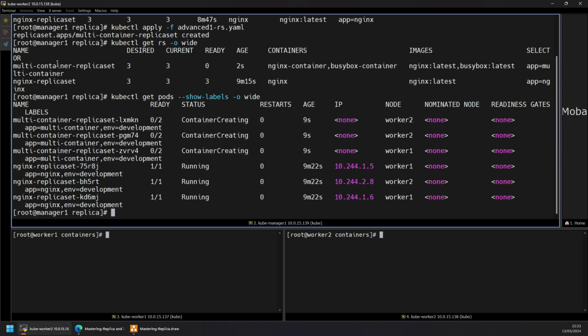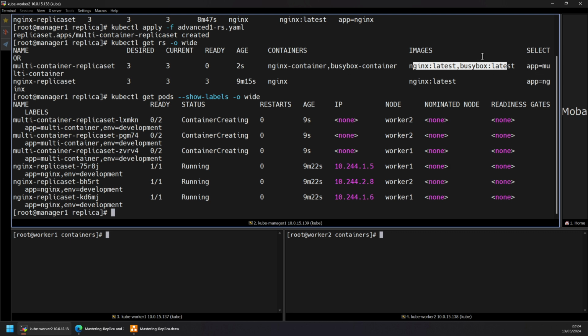As you can see over here, the new replica set has been created with the name multi-container replica set, with the desired state of 3, and the current state is also 3. It has been just 2 seconds. The containers it contains are nginx container and busybox container, and the images are over here.